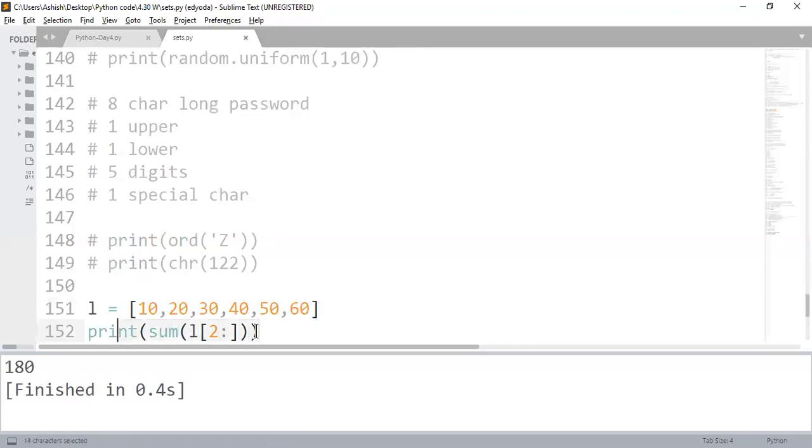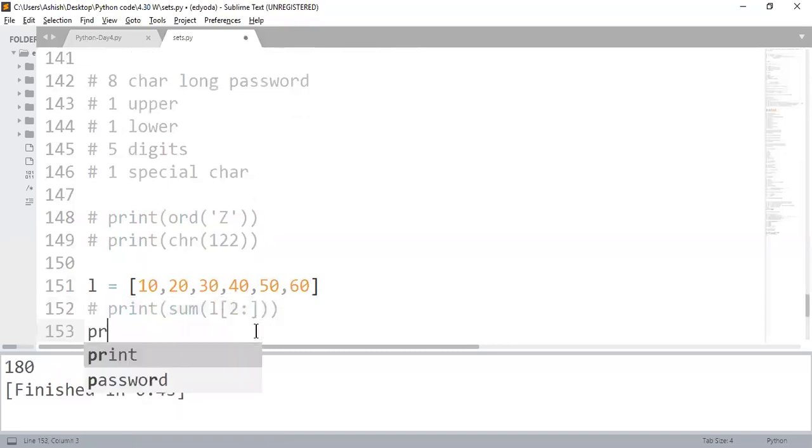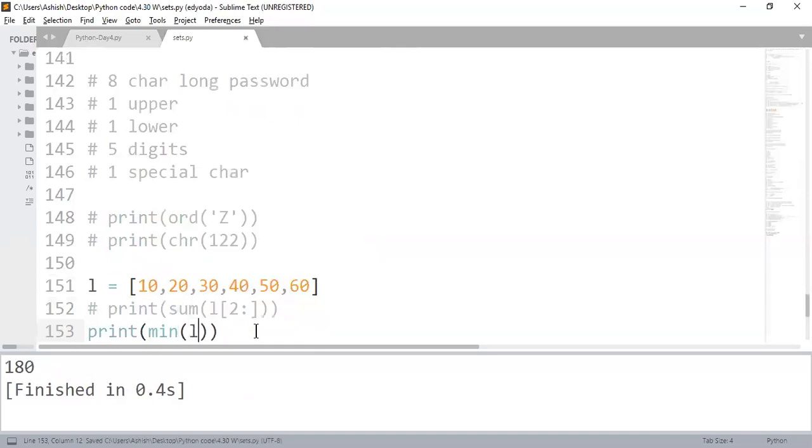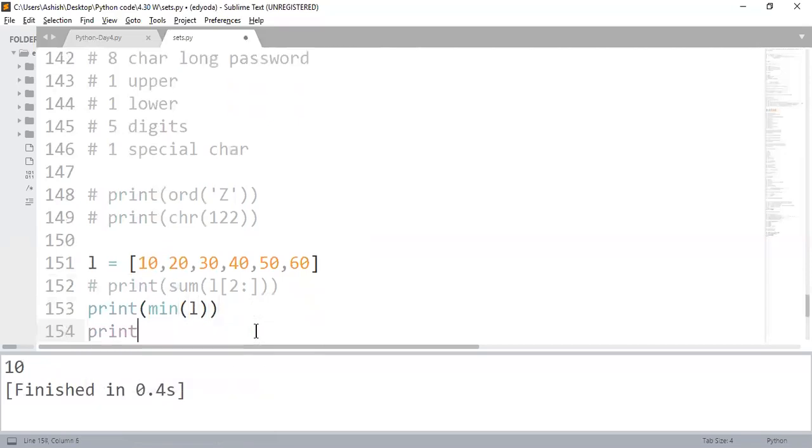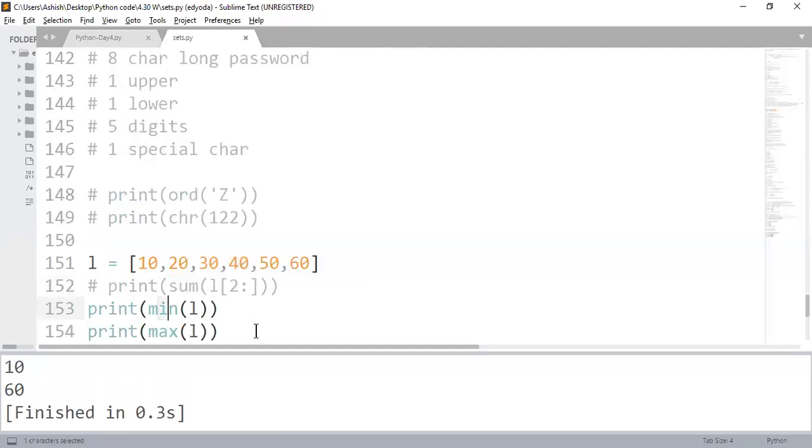If you want the minimum, use min. That is the reason whenever you define a variable with the name sum or min, it will show in a different color. Generally try to avoid these names for your variables, because they are actually inbuilt functions.